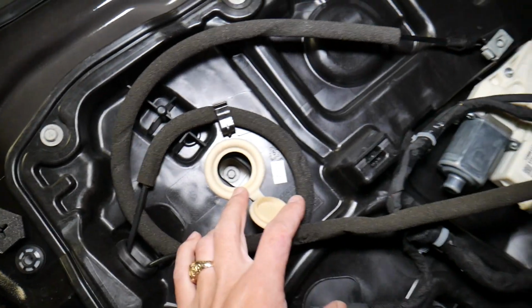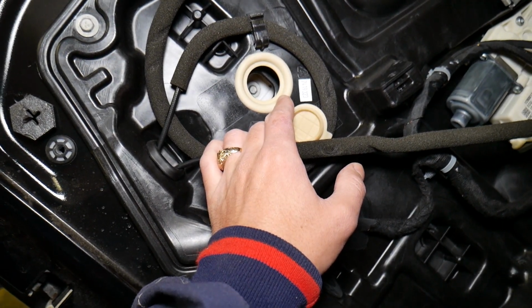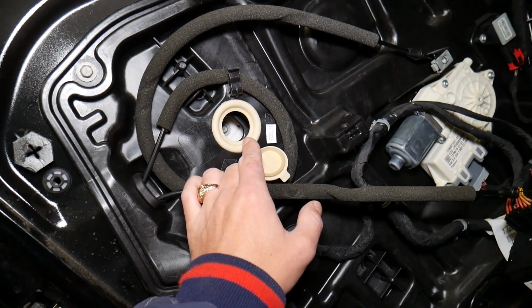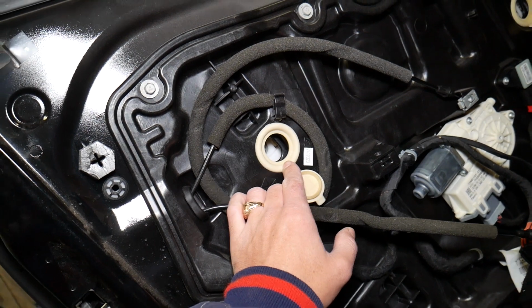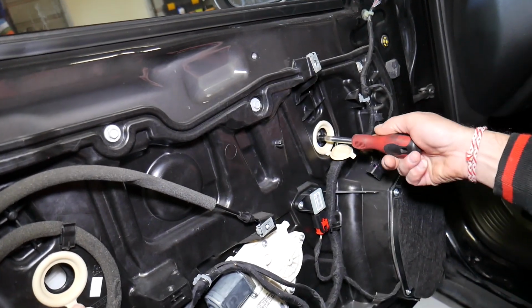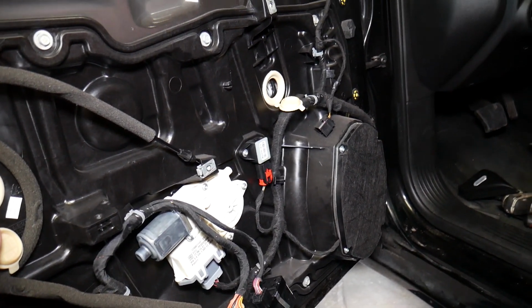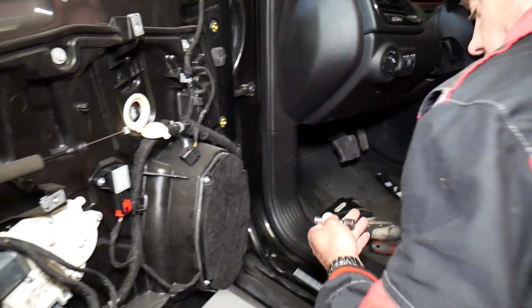You can see we have 2 bolts here that we need to remove now. Those are 8mm, guys. 8mm socket. We'll get them loose and we should be able to pull the window up. Hopefully, we'll see. So let's see if we can do that now. First one there. Okay, we actually had the 7mm, we didn't have the 8. So the 8mm, we have it on the impact there.